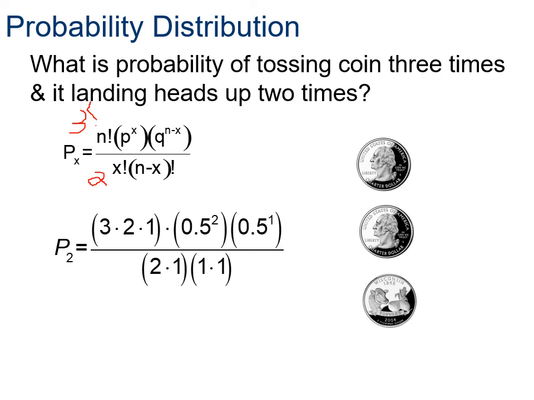Same numbers that we just calculated out on that slide. And we get a probability, we plug it into a calculator, we get 0.375 or 37.5%. So again, notice we get the same results whether we use this formula or we use the tree. The tree initially may be a little bit easier, but again, what if you're trying to do 100 or 1,000 coin flips? In terms of trees, that would take forever, whereas it still would be tedious doing factorials with this, but it certainly would be easier than trying to do all those trees.